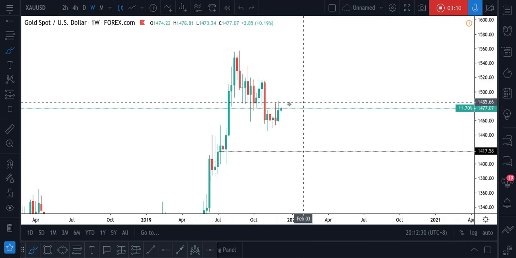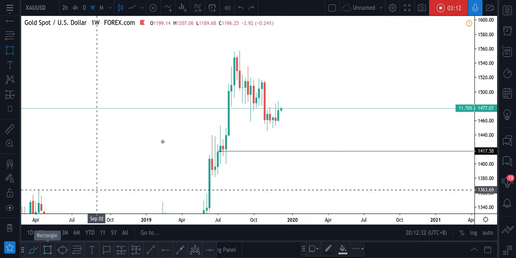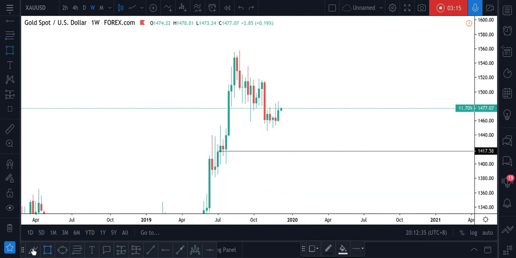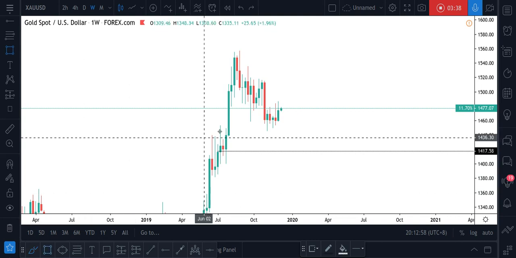What I've seen on gold as well is that banks, hedge funds, and institutions are reducing their long positions, or their buy positions, on gold at the moment. We've had a big drop of positions from banks and institutions. They are dropping their long positions and starting to add short positions to the market.